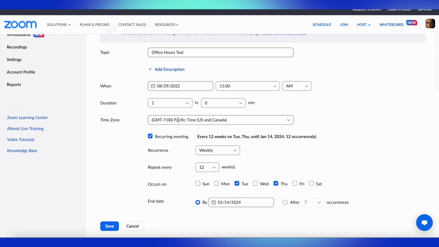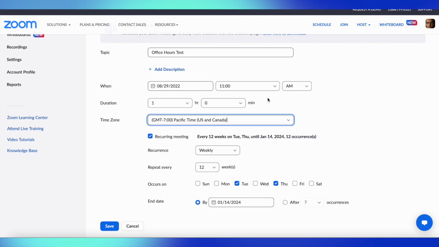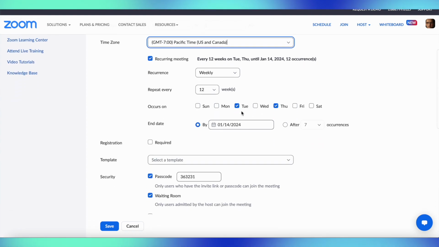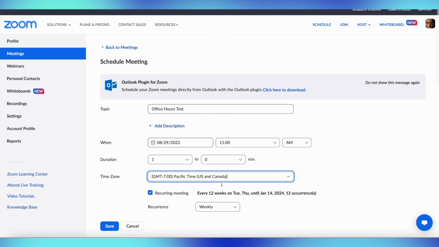And then you would simply set the time. Your time zone is going to be obviously West Coast, but if you're teaching in Minnesota or wherever, that would be your time zone, and it will adjust per student. And then you just go on here and click the time. So if it's 11 to 12 for 1 hour, then when I set this up, it'll recur every single Tuesday and Thursday at that time. And then you're just going to hit save.